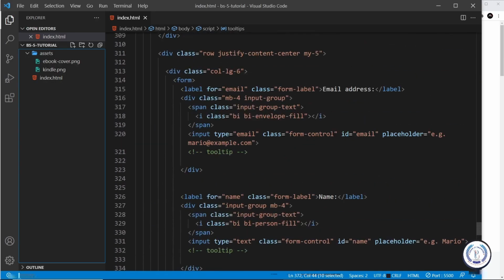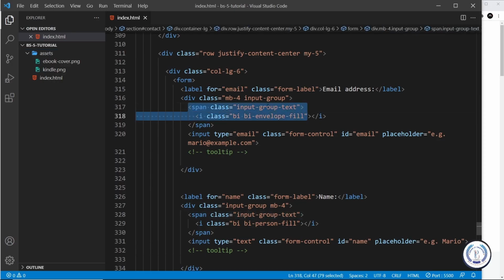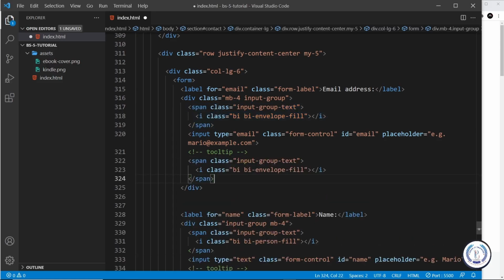So I've created 2 comments where we're going to add these. This is the first input, and it's going to be inside the input group. So all we're going to do is create another input group text like this. So let me copy that and paste it down here. And this icon is going to be something different. We want it to be some kind of question mark. So I'm going to use question-circle, like so. So that's a question mark in a circle. And also, I'm going to give this a class of text-muted. Okay, so that's the icon.